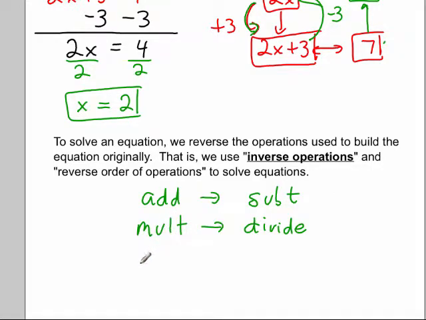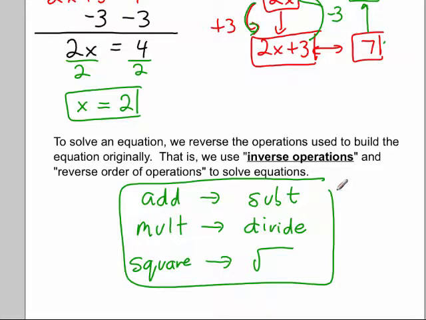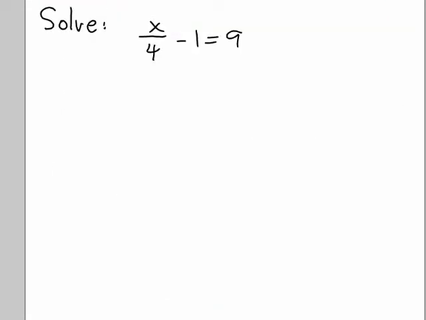Another operation you know is if you square a number. If you take 3 and you square it, you get 9. How can you bring back your original number 3? Well, you can square root. So squaring and square rooting are inverse operations. And as you go through your study of math, you'll encounter more and more inverse operations that allow you to solve more and more complex types of equations. All right, let's just go through this process with one more question.